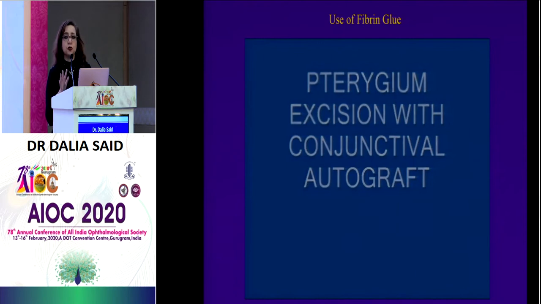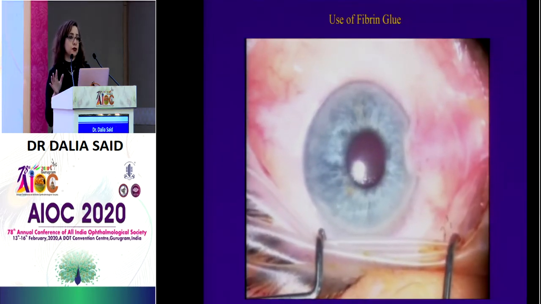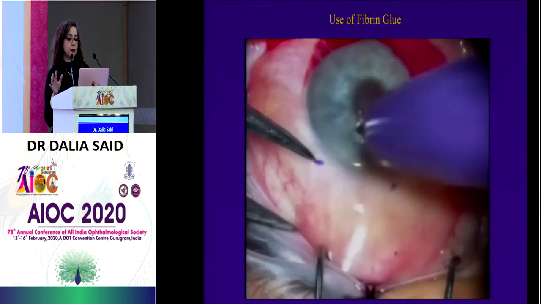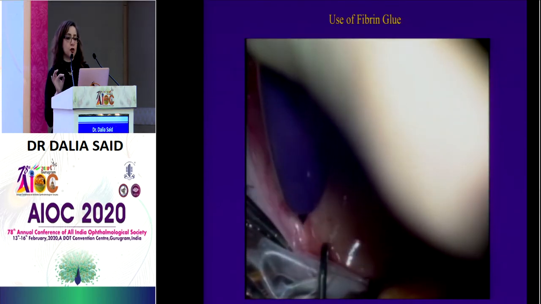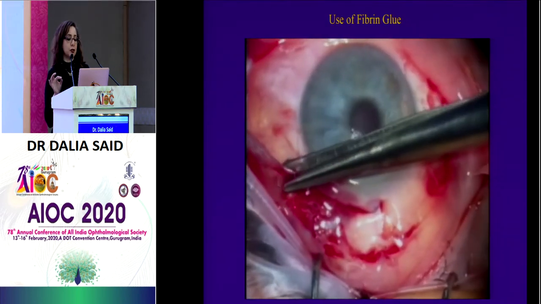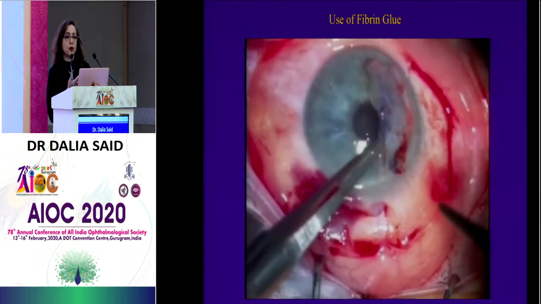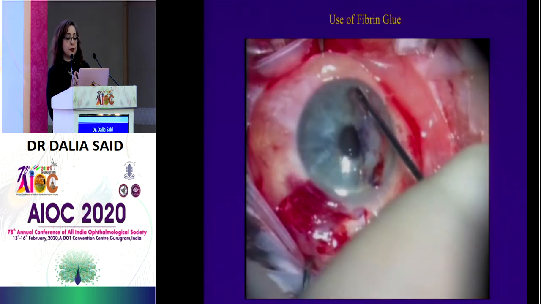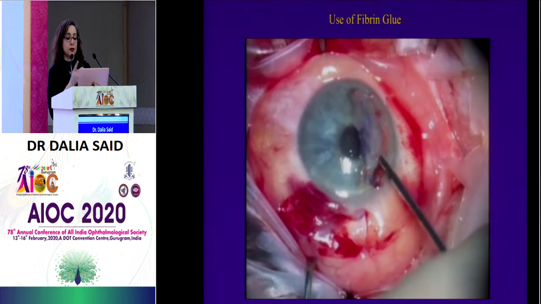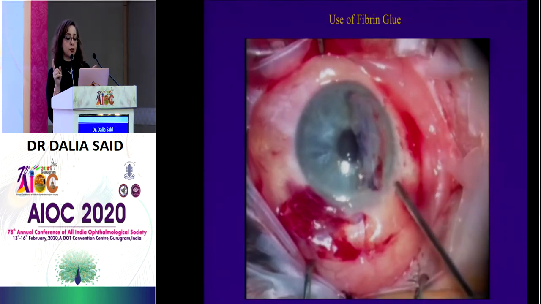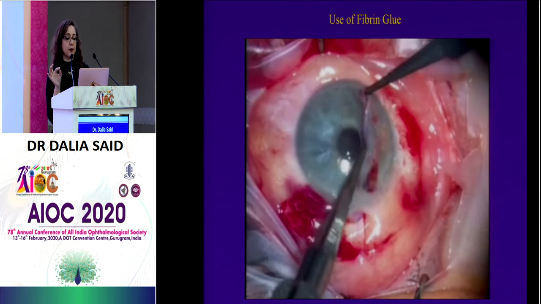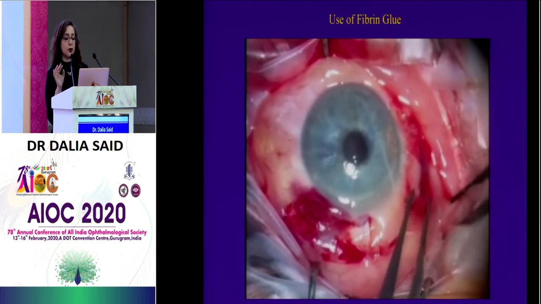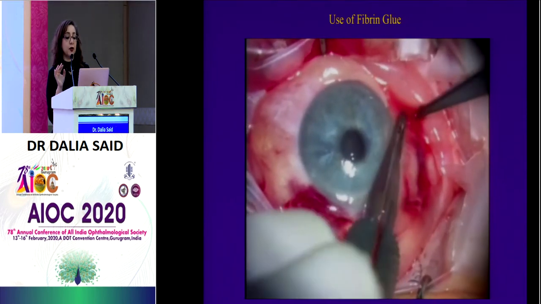So now we don't use any sutures for pterygium. We always use fibrin glue. So here we've removed the pterygium and we've put our marks on the conjunctival graft that we're using, taken off the conjunctival graft, put it on its back, so stromal side up on the cornea, and then we use the thin components. It has two components, thin and thick. So the thin, just a few drops, and the thick in the bed. Or you can do it the other way around, thick on the graft and thin in the bed. And you have time to flatten it.